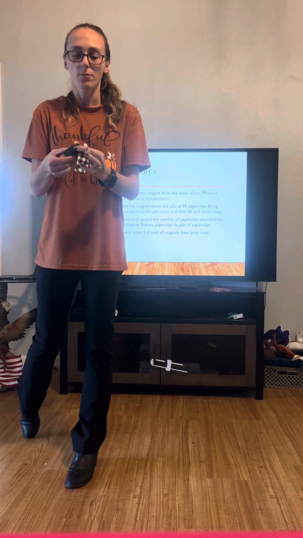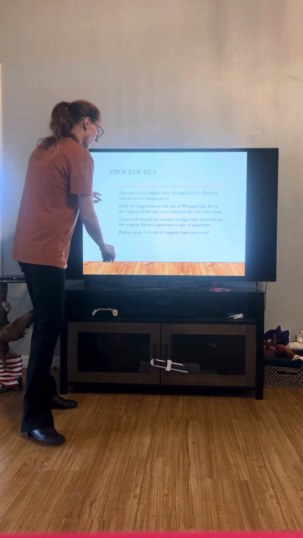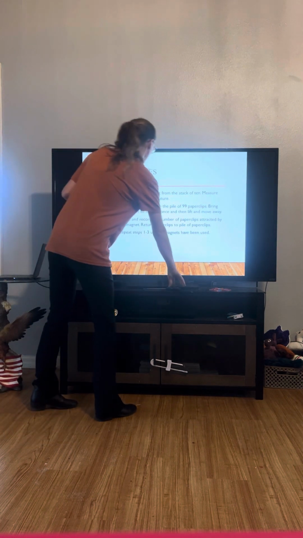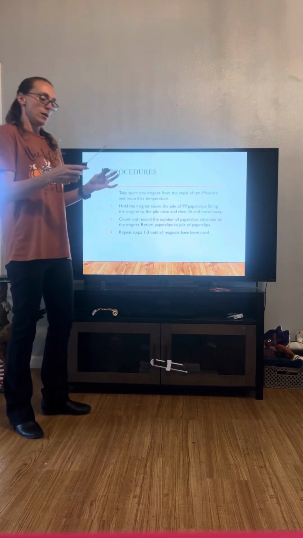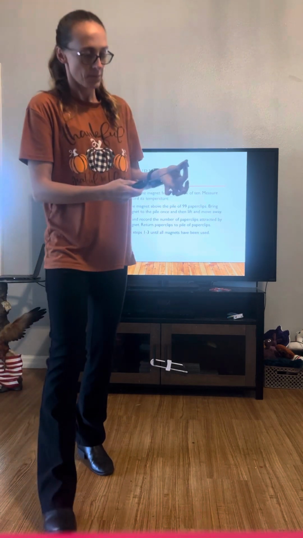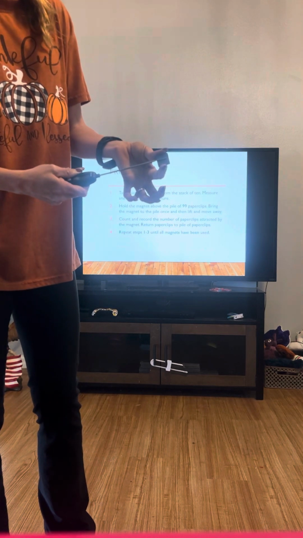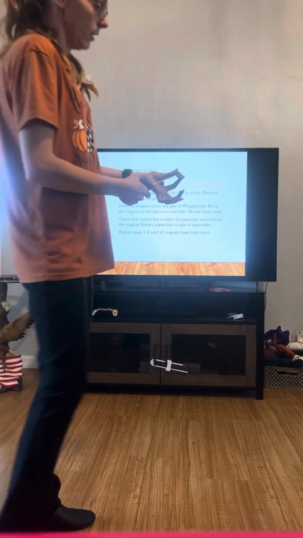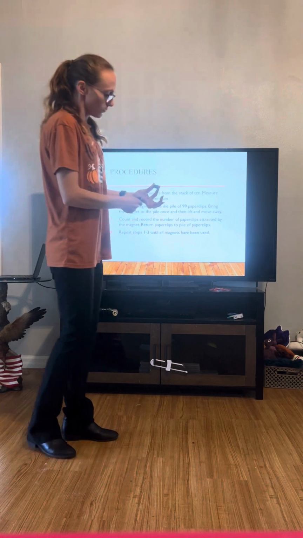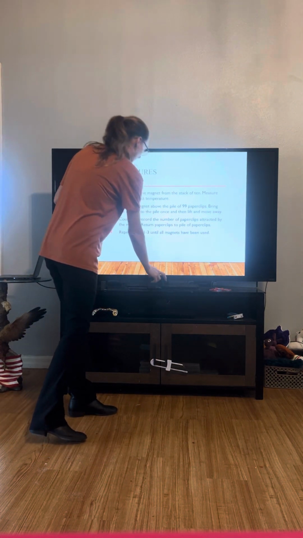So I grab one from the stack and I don't touch the actual surface that I'm going to record the temperature of. Turn the thermometer on and place it on the magnet. And I'm not touching it because I don't want my hands or the temperature of my hands to change the temperature of the magnet in any way. So right now it's reading 73.4. And so I'll set that down.